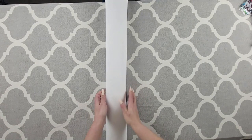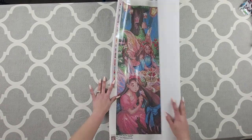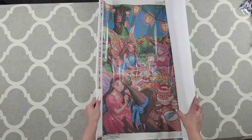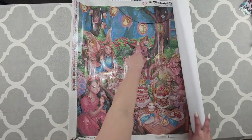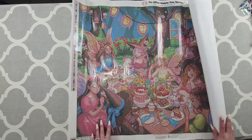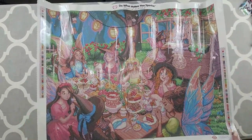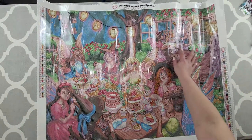I'm ready. Alrighty. Look at, oh my gosh, guys, look how cute. Oh, I love it. Look at the little witch's hat. Oh, and the fairies. Oh my goodness. Oh, I can't wait to do this one. I can't wait. It's so cute. And the little tea stand over here.